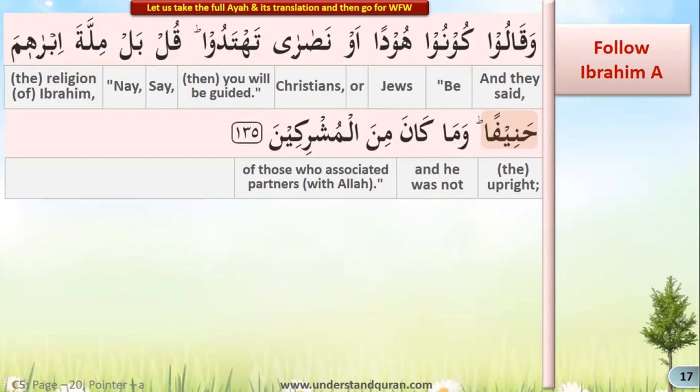And what is the shirk of the Christians? Whatever deen Isa alayhi salam had got is now completely different. And the doctrines, principles and dogmas that are followed today were completely generated a few years after Isa alayhi salam. Based on these doctrines, they were wanting the Prophet and the Muslims to come to their deen. And this is what they are doing even today. We have the funded missionaries who are doing their work on these things. So, "Wa qalu kunu hudan aw nasara tahtadu." They were saying that if you come to this, then you will be guided. Then Allah Ta'ala is asking the Prophet ﷺ to answer, "Qul bal millata Ibrahima hanifa wa ma kana minal mushrikeen."